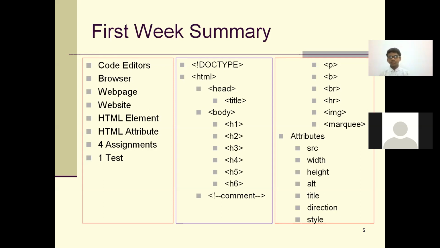Yeah, correct. And here you see the attributes also. For the attributes, we learned in the image tag: src, width and height of the image, and then the alternate attribute, and then title, to give a title attribute for the image. If you hover the mouse over the image, you can display some default text. I'll just show you that part also while showing the image.